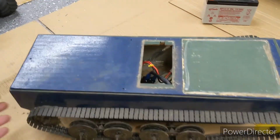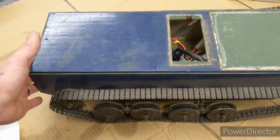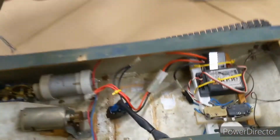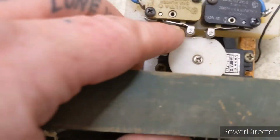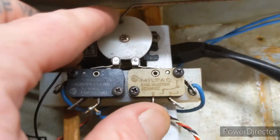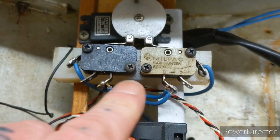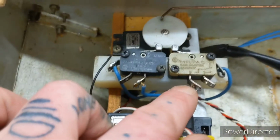So, this has a wood base, some metal work in it, and it has a propeller. A prop. So this is what we're working with here. We've got the micro switches here for the steering, left and right, which works on a servo. See that? Which I love. I think that's freaking awesome. And I've got loads of spares of these. Don't tell me how, but I have got loads of spares of these. So chuff for that.